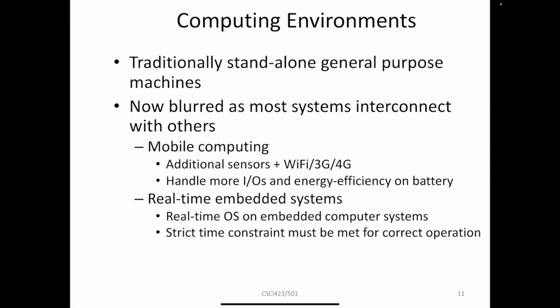Another very important feature of a real-time embedded system is real time, which means a strict time constraint must be met for correct operation. Some students may ask: for a smart light, I don't really care whether it can turn on or off the light within 100 milliseconds or 1 second. As long as the delay is not 1 day or 1 hour, we can tolerate it. For a smart light system, the time may not be quite sensitive.